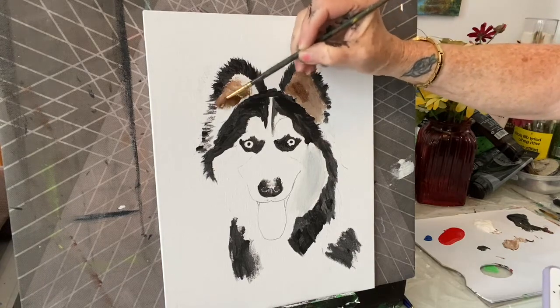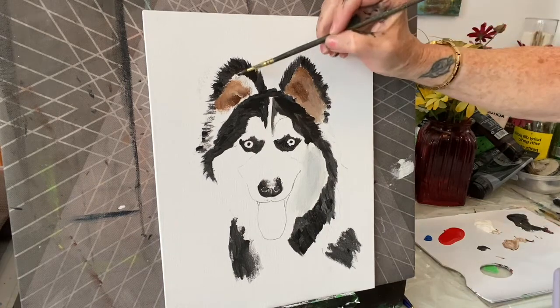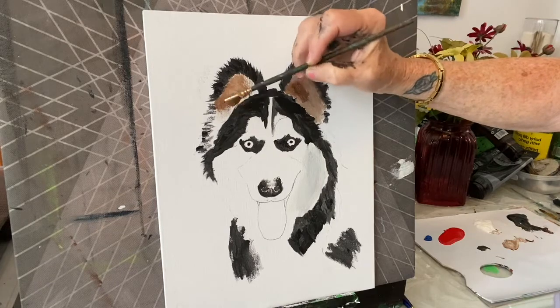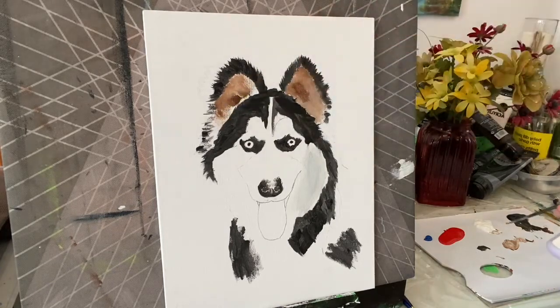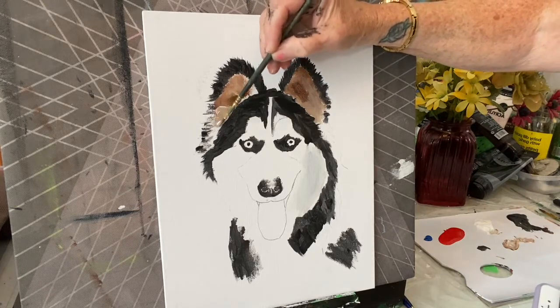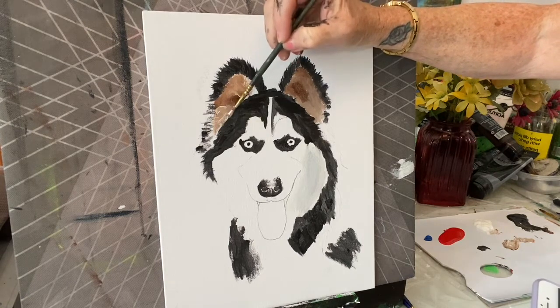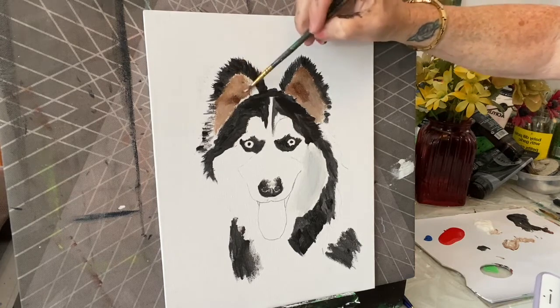Okay, and that keeps your paint wet too. Because you need paint to stay wet so you can blend it. And so see where it's starting to dry that fast, and no more paint on my brush, see, like that. So just go get more paint and pick up some white with a little bit of your brownish color, because you don't want it to be too white. You still want that brownish color, to mix them together. I put lots of paint on my brush, as much as I can without making it too blobby.